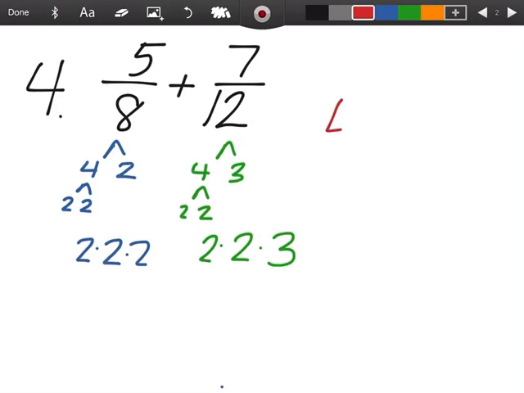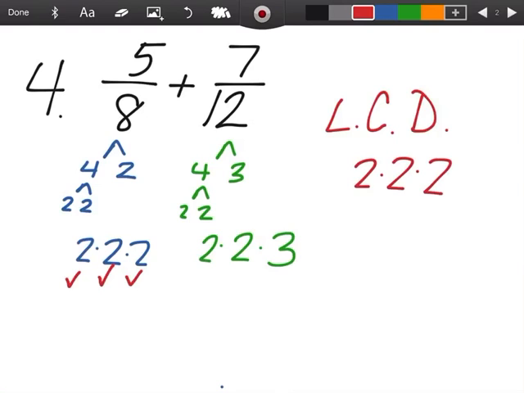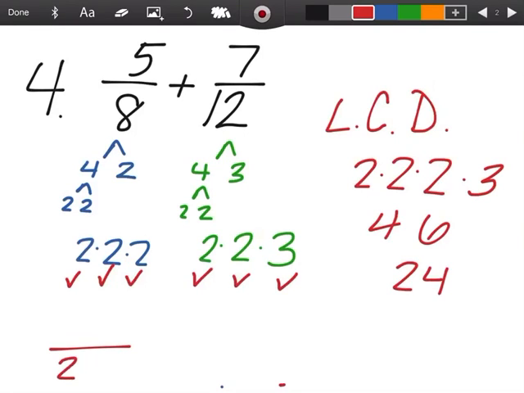So when I decide what the least common denominator is, I'm going to make sure that every factor is accounted for. So I need to account for 3 2's. And there's no need for me to, in this separate fraction, add more 3's or multiply more 2's because it's already involved. All that I need in addition is a 3. And so 2 times 2 times 2 times 3 is what? 4 times 6, which is 24. So that makes the least common denominator 24.